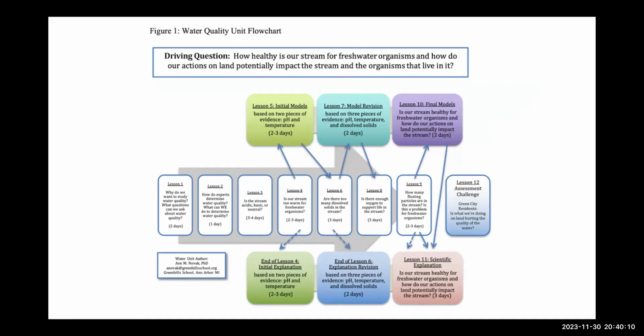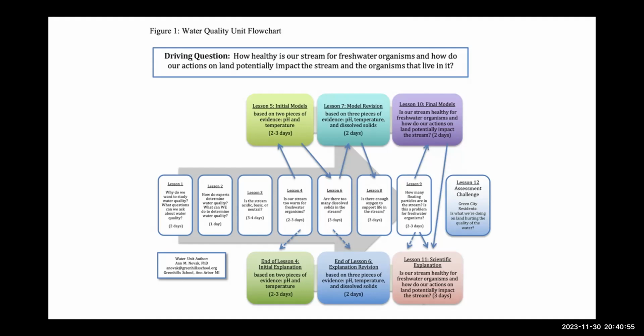In the process of writing these explanations, they're really separate in the sense that there's a pH section, a temperature section, etc. But what they have to do is reflect on the evidence as it comes and maybe adjust their claim if needed. I found this was much more difficult for students than I ever anticipated. Once they make their first claim, either they forget to adjust it, or they just don't understand that scientists gather new evidence all the time. They get new data and we have to adjust our thinking. So I like it in one document, but it could go in separate documents, depending on your students.